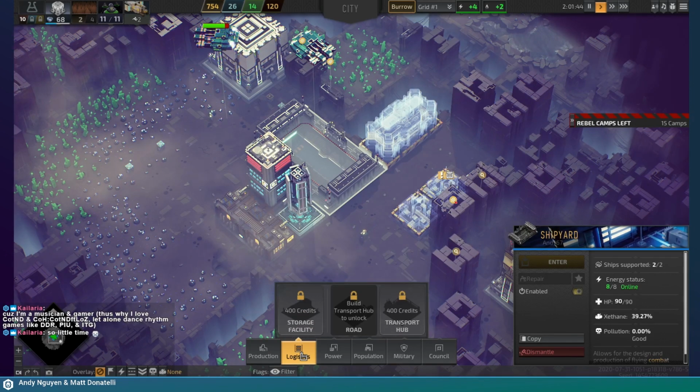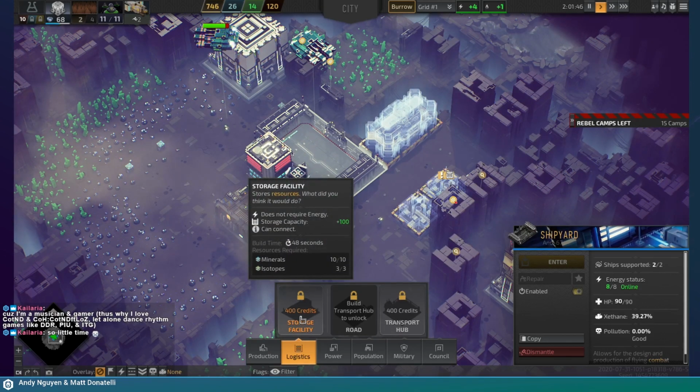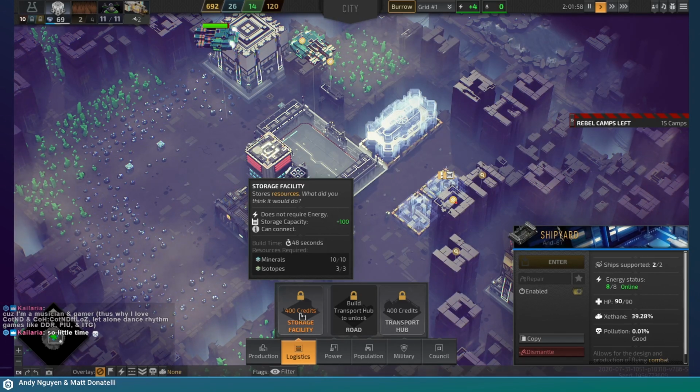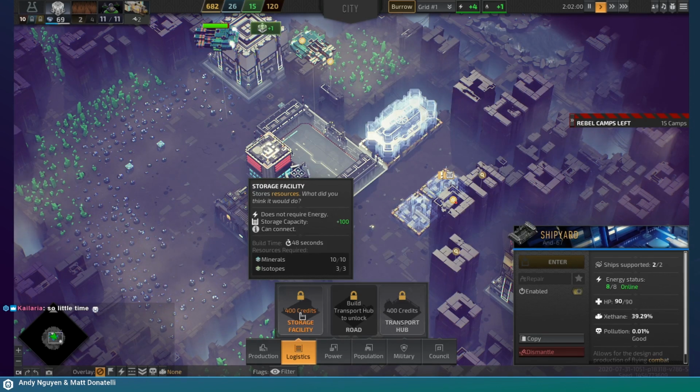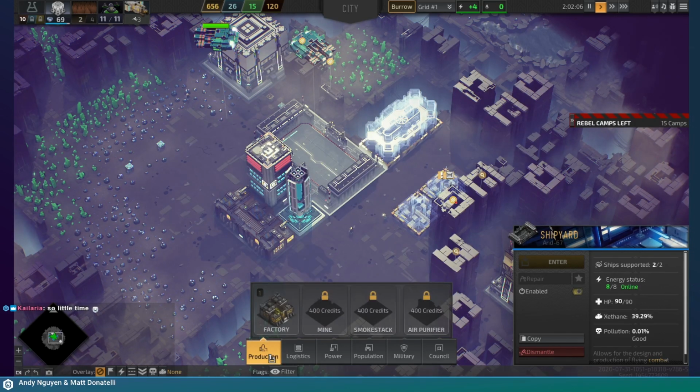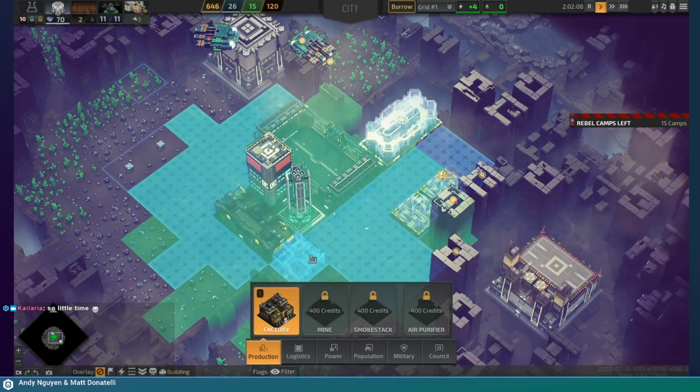I think I want a storage facility. Do I want that, or do I want residences? I'm gonna get the storage. Oh, it's so hard to say, Andy. No, I'm going to build a factory with a ton of storage. I'll just do that.